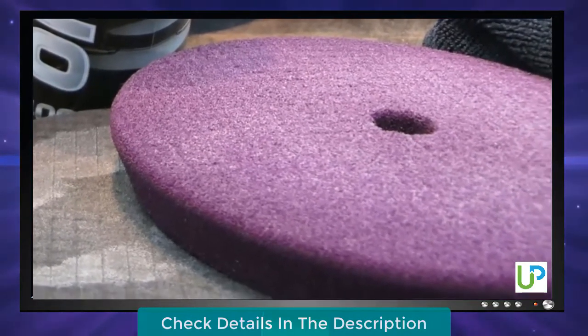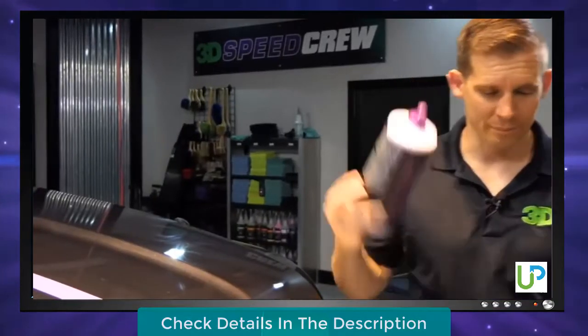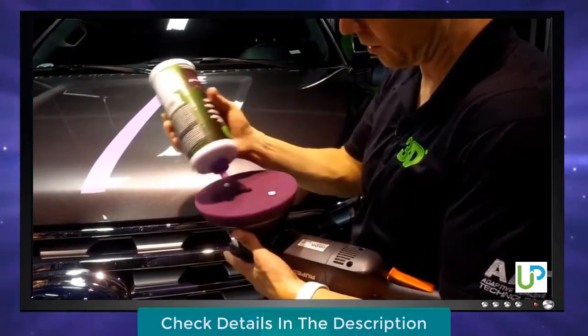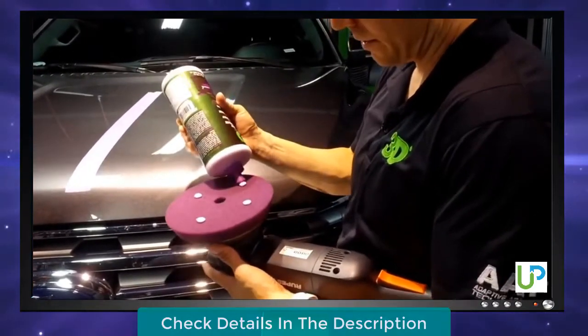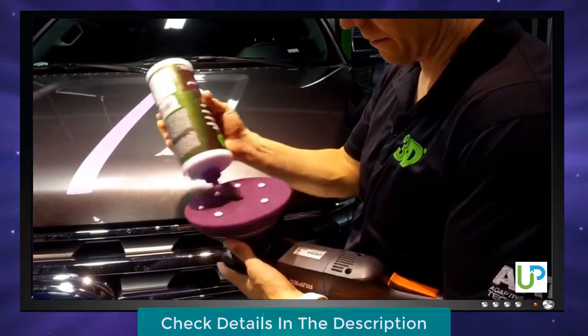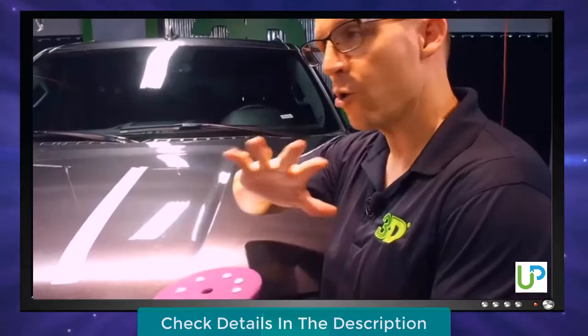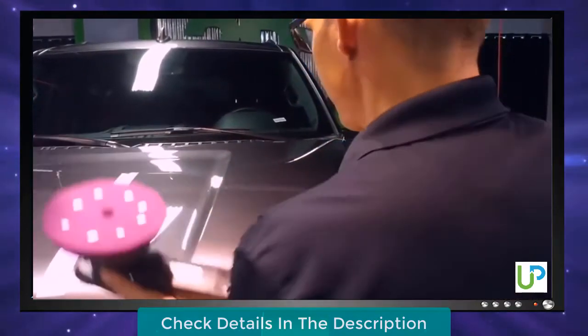Take 3D Speed. Now the thing that's beautiful and why we did this giant car as an example is 3D Speed goes a long way. Does a lot of work for you in a very short amount of time. Now this is all the material we need. Speed will spread nice and even, okay?